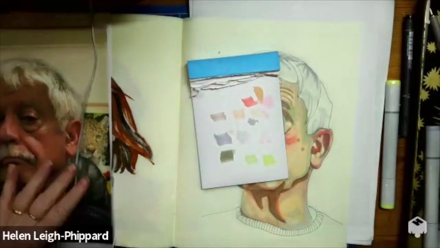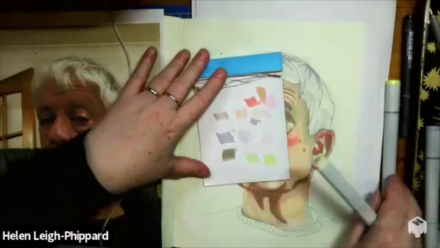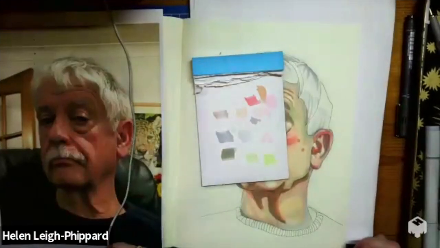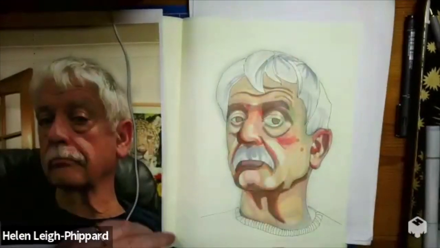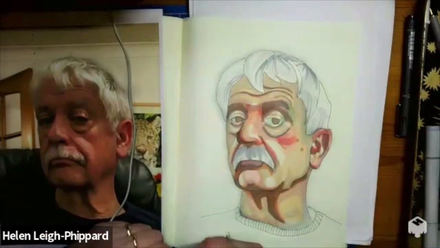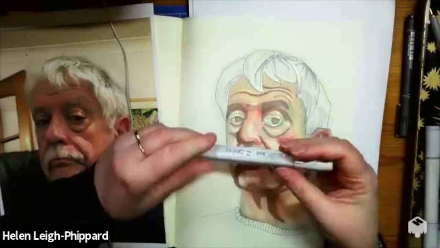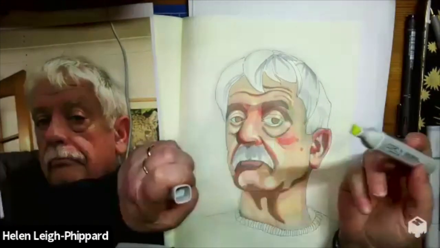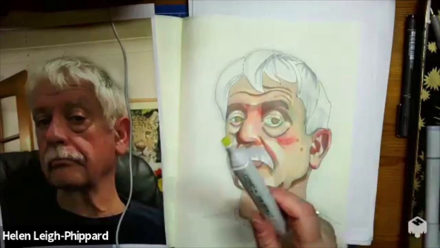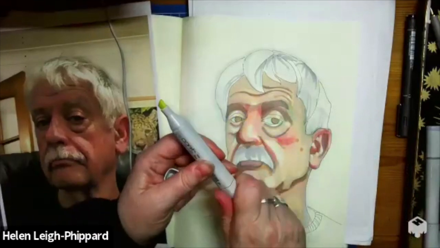And I do like a really light yellow. Those are the lightest I've found, and I don't think there's very much difference between them. So again, as with so many Copics, I kind of think they're interchangeable. This one is a traditional square Copic, which I don't have that many of, and you don't often see them anymore. But they're square Copics, so they have the chisel end, but they don't have the brush end.